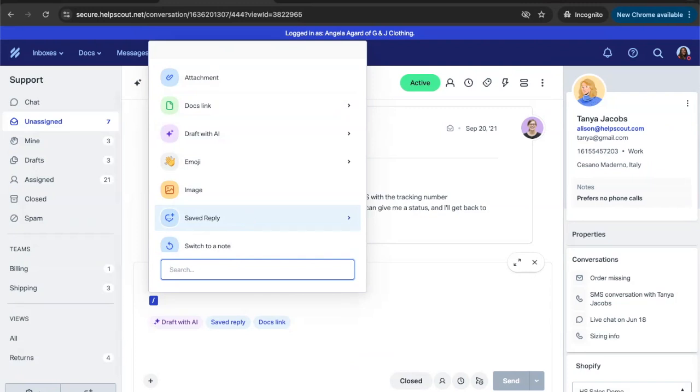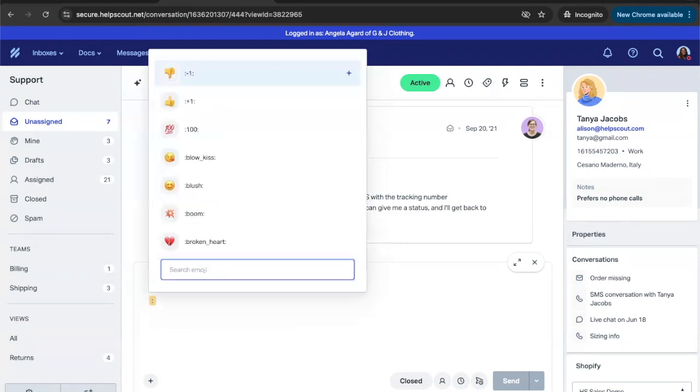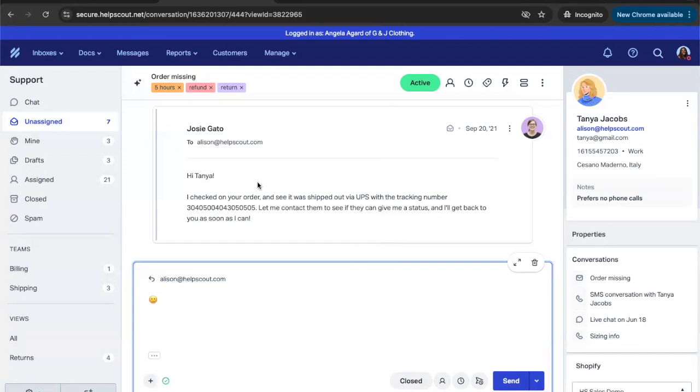And about that emoji support, my teammate Melanie has always been a big user of them in her replies. And she shared with me how much she loves being able to get right to them by entering a colon on the keyboard and then typing the emoji name, much like you would do in things like Slack or Dropbox Paper, if you're familiar with those. And I also had multiple teammates tell me that one of their favorite new things is being able to highlight text and using Command V to paste a link right in.